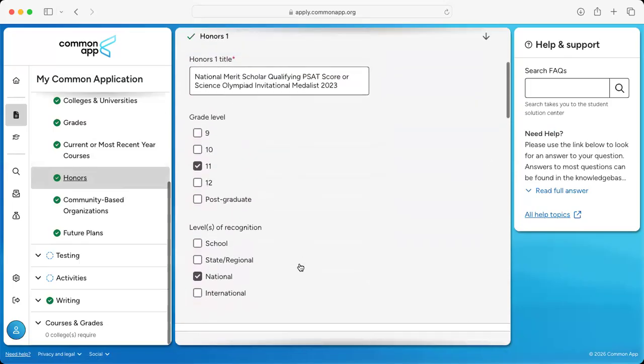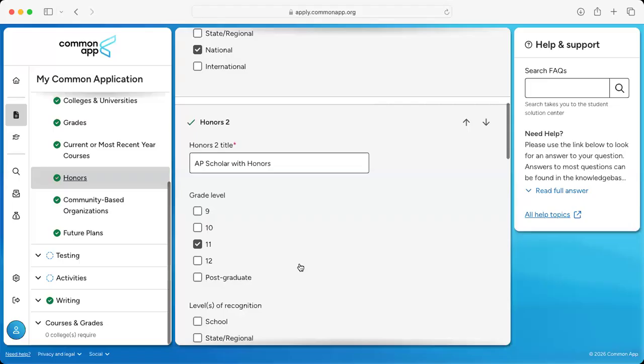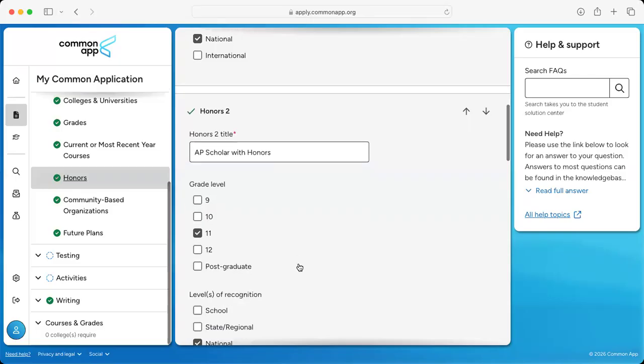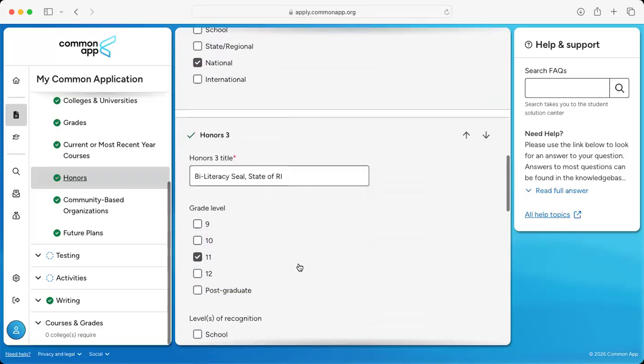They would be things like AP Scholar with honors, AP Scholar. That's if you've taken at least 3 AP exams with a 3 or above in each one of them. If you are an AP Scholar, you will get an email from College Board in July. So do not list this unless you see that email.